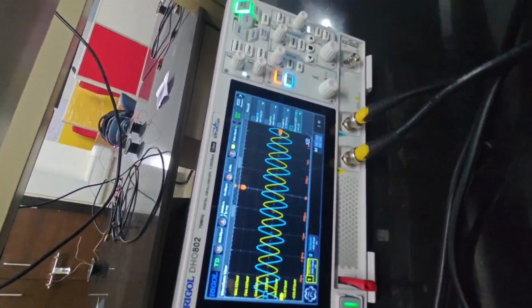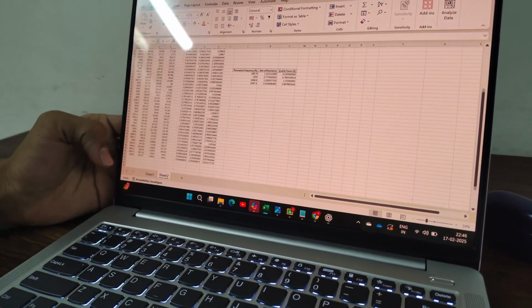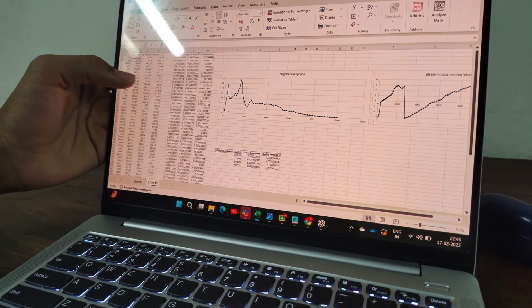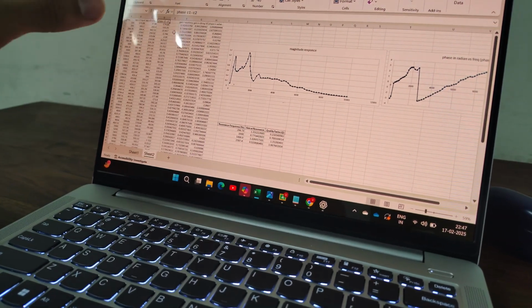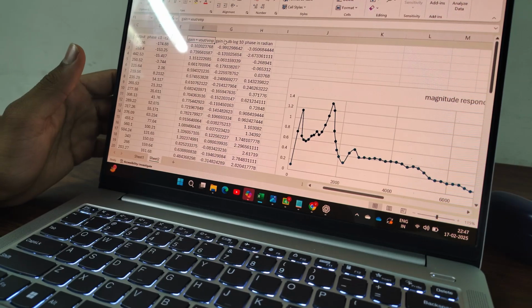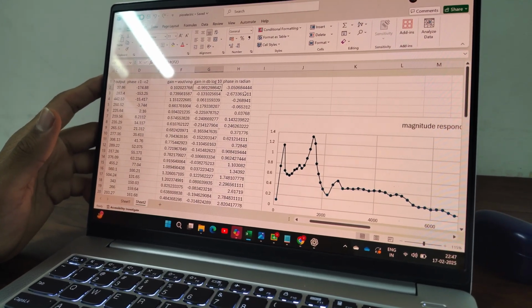and the phase of the graph changes. The experiment data of the piezoelectric experiment, in which we took the reading from 100 hertz to 10 kilohertz, and VPP C1 as the input, VPP C2 as the output, and the phase difference, that is C1 minus C2. From this we calculate the gain, V output by V input, and gain in dB, that is log base 10 of the gain, and the phase in radian.